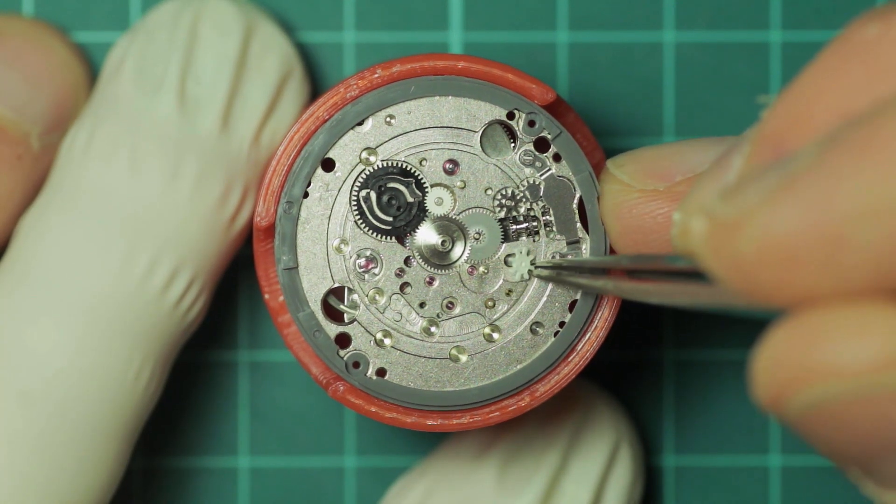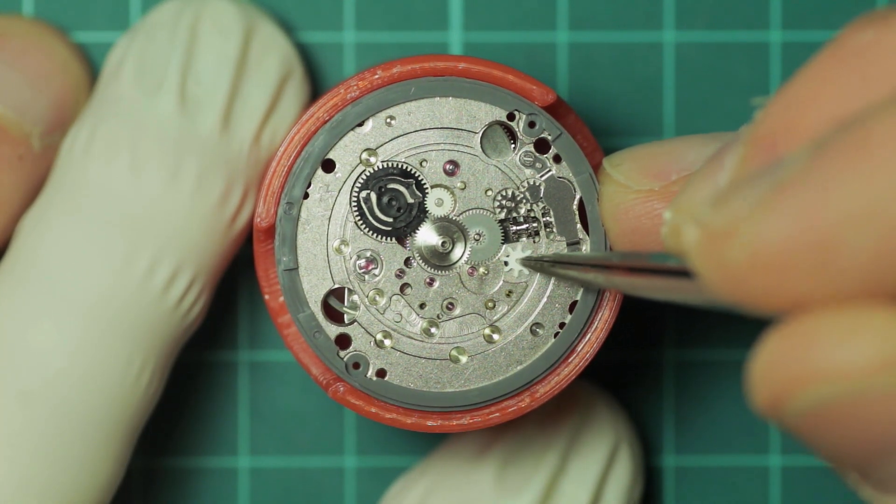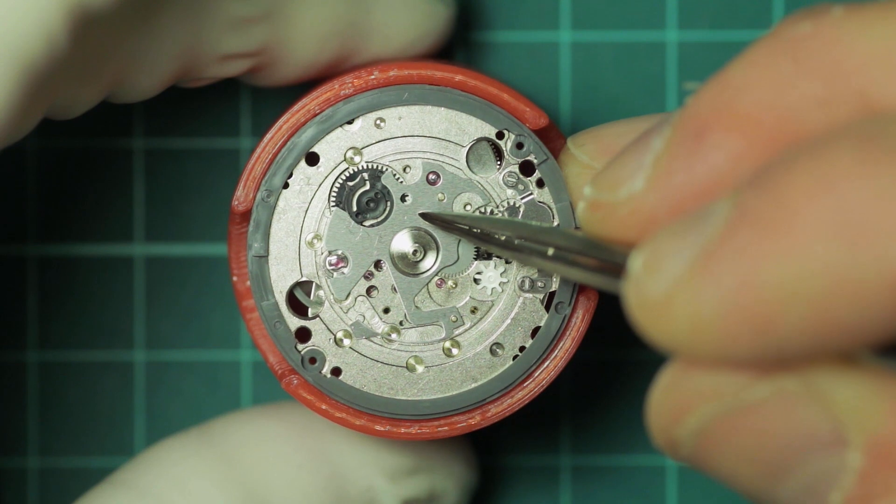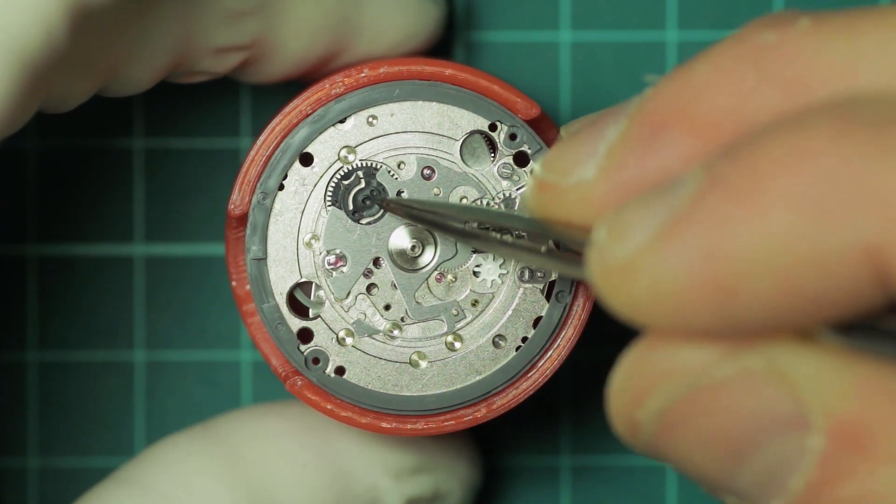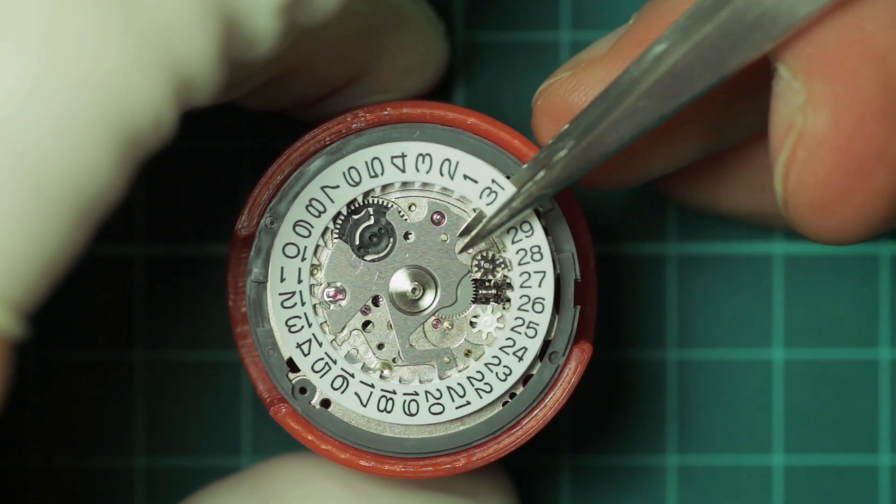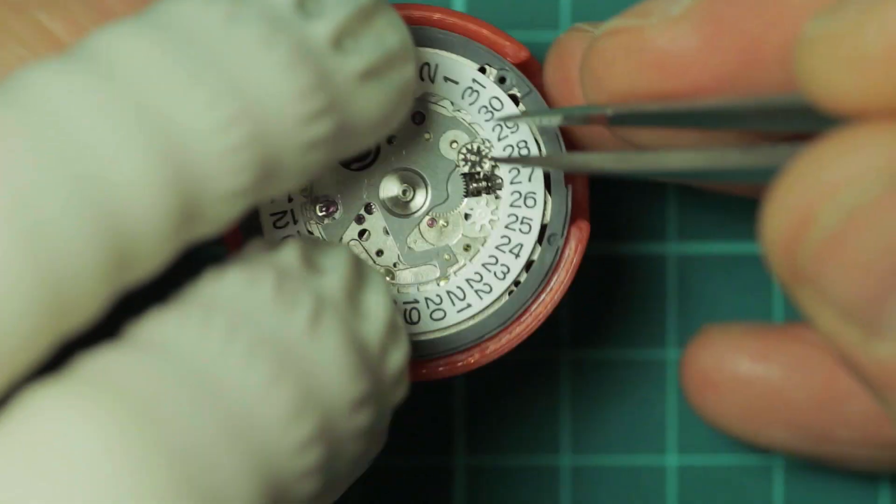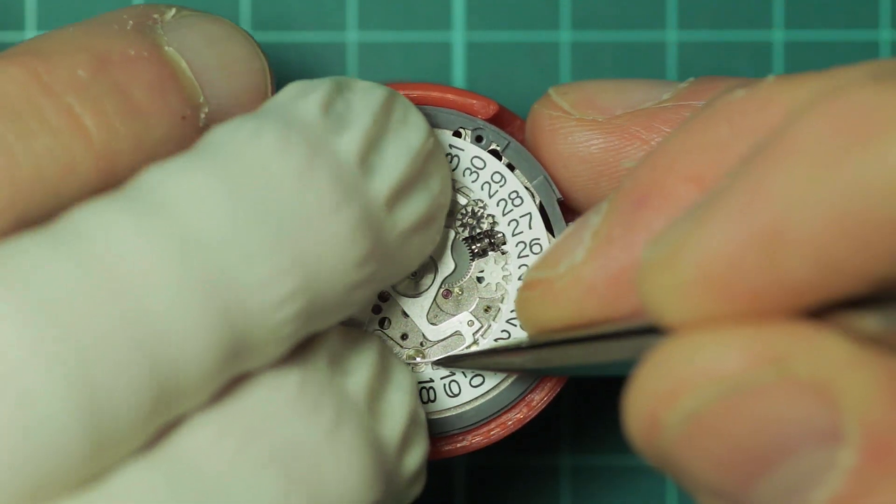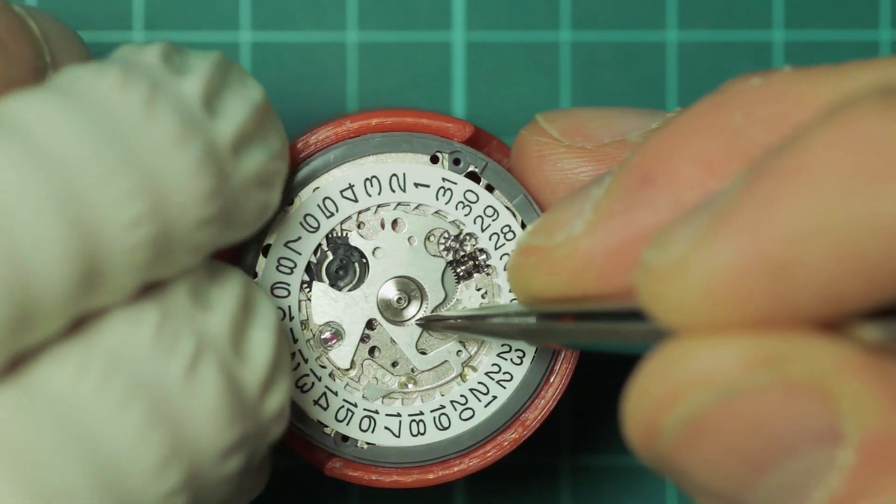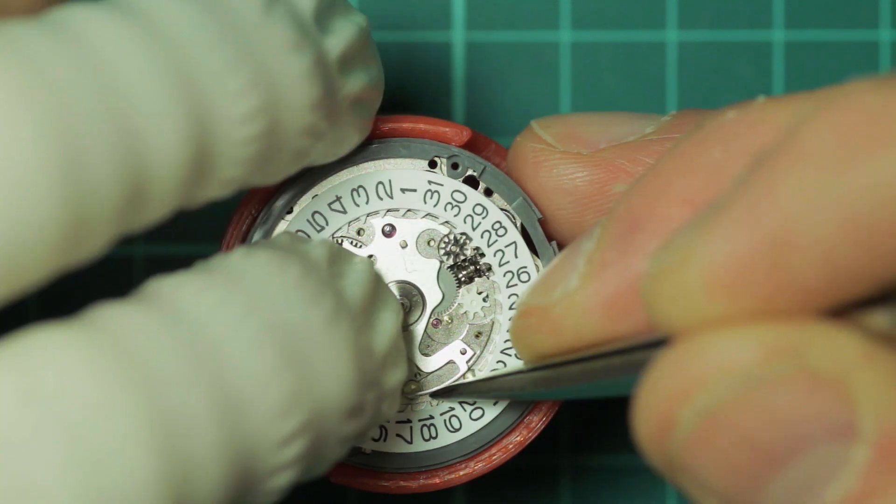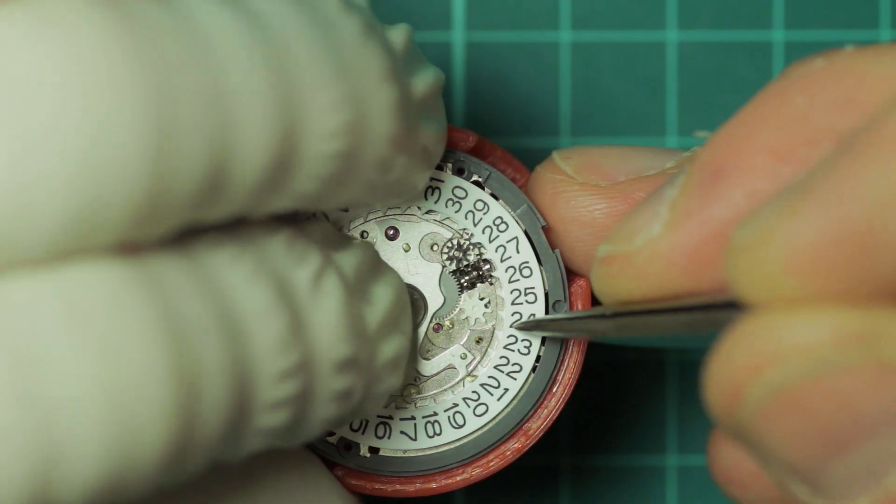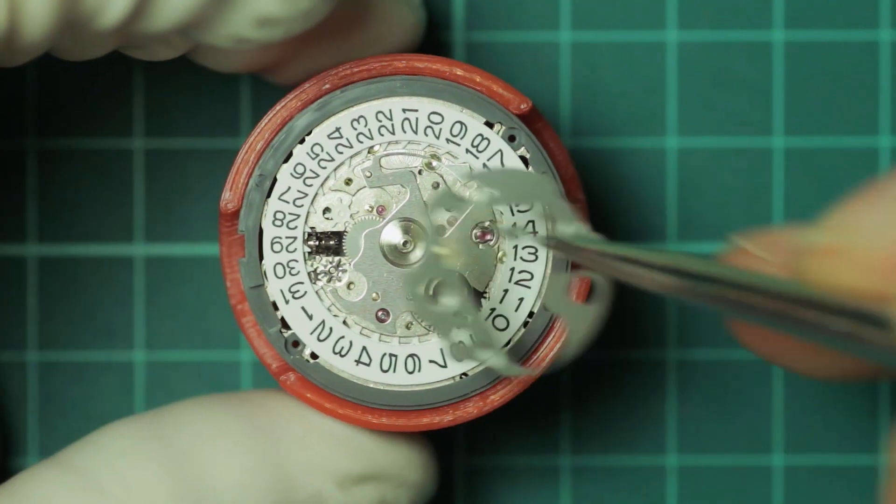The small plastic star which operates the rapid date change is dropped into the slot. And then the plate with the jumper spring for the calendar wheel is fitted, and this locates onto two small brass pins. It's very easy to dislocate, as you will see in just a moment, as I tease the jumper spring into position. You'll see it hops off like so, and you just have to tweak this back into place and fit the jumper spring now, the jumper spring rather, on the calendar wheel until it holds in place.